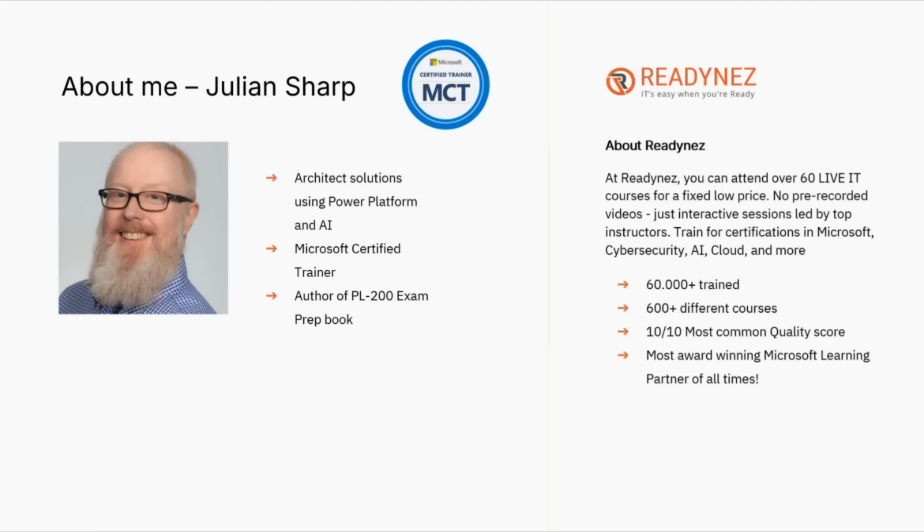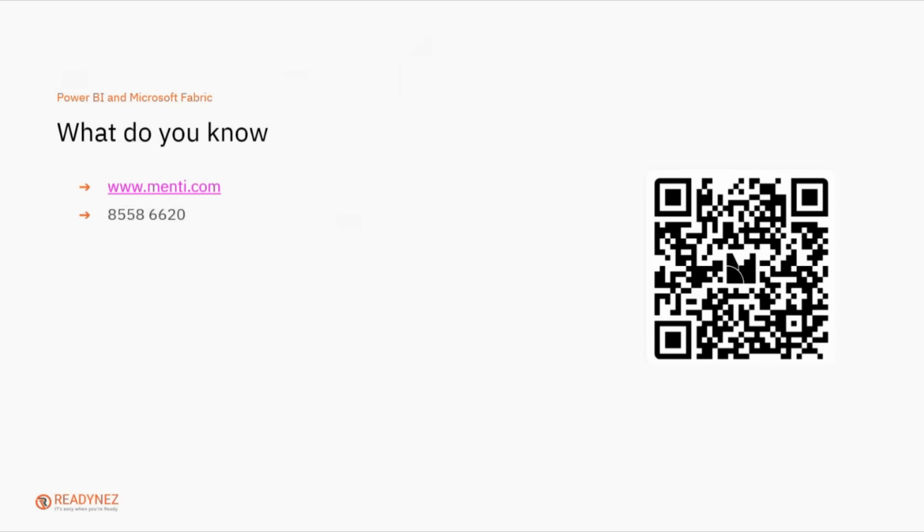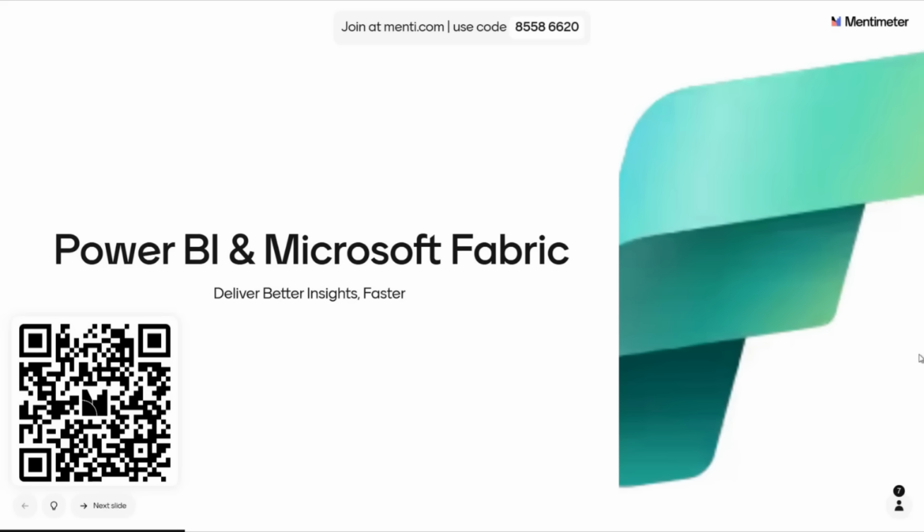I want to know a little bit about you now. I put a link in the chat, which you can go to, or you can scan the QR code, or just go to www.menti.com and key in that code. I'm going to pop that up on screen now. So here's the QR code. Nine of you are signed in. It's impersonal. I don't need to know your name or anything. It just allows me to get an idea of what you know about analytics and what you currently use. Let's give people a few minutes to get in.